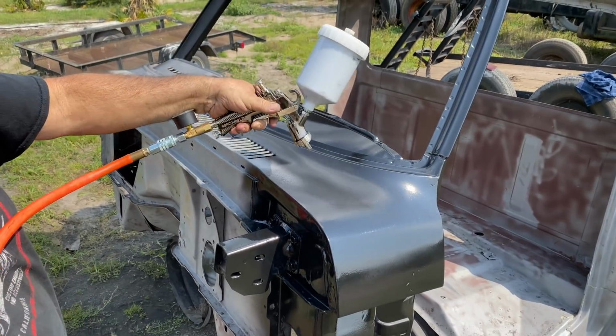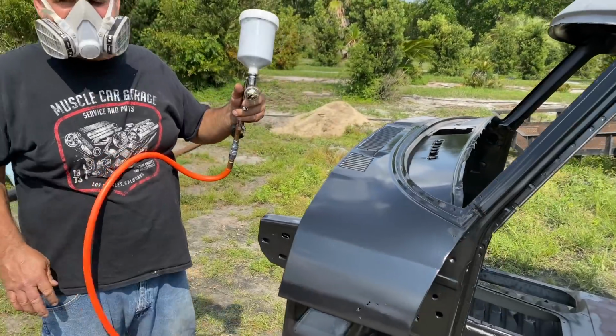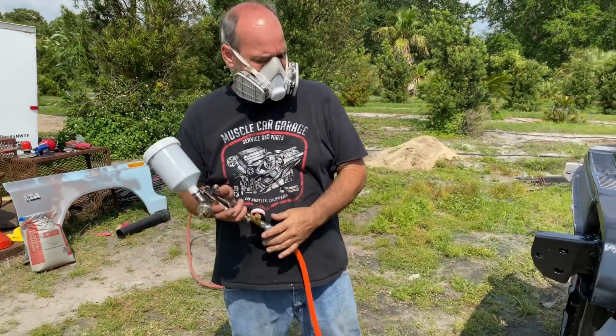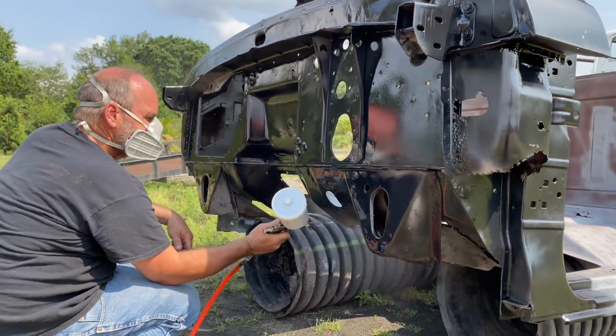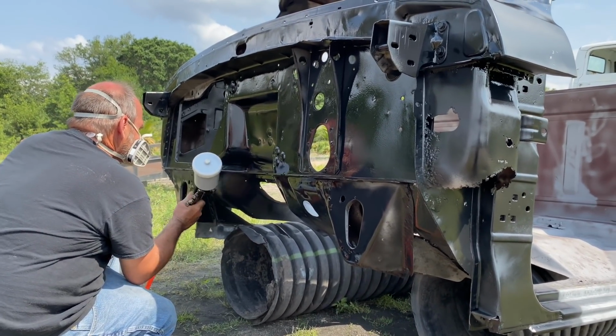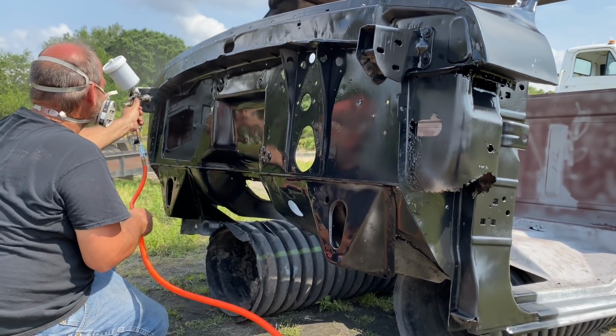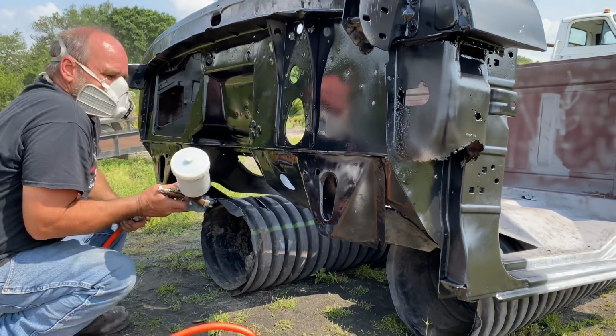Compressor's not on. Oh, I gotta go turn it on. I heard it kick on, but out of paint. Out of paint.